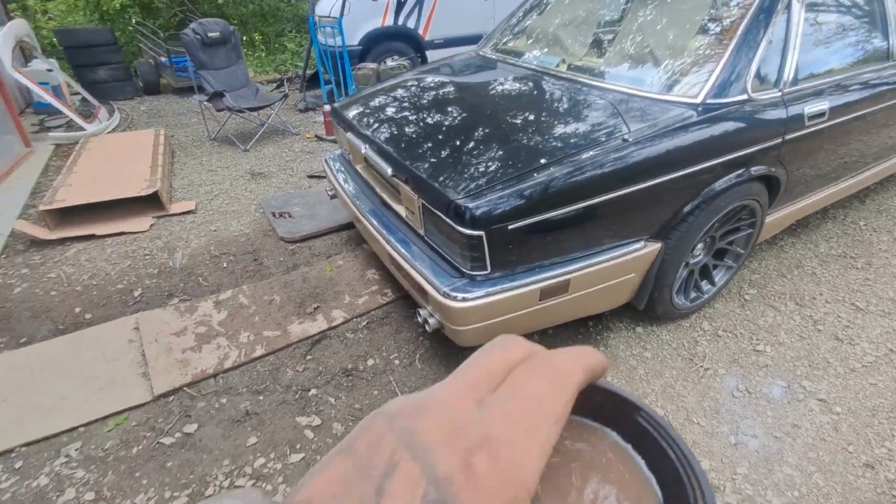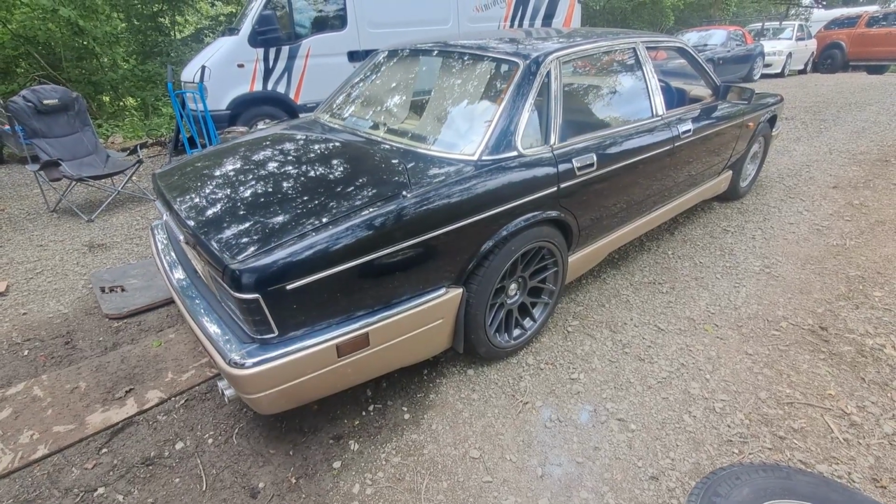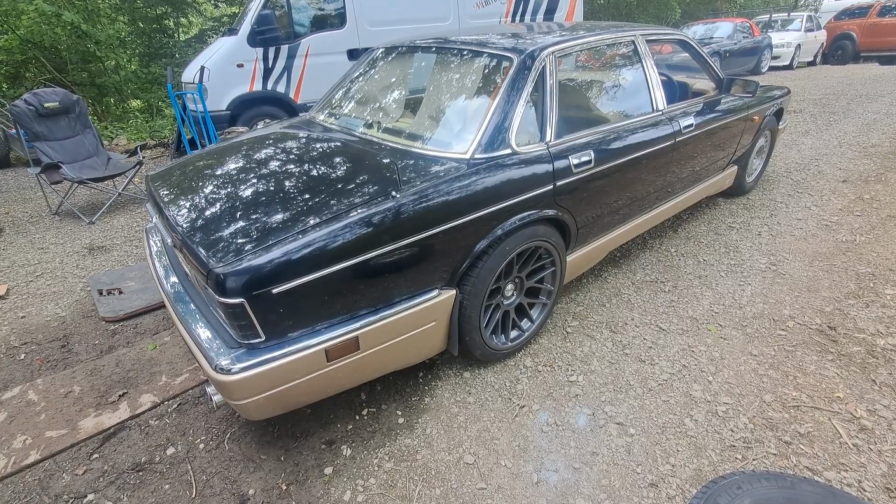Afternoon, is it? Yeah, it's afternoon now. So back to pissing about with the Jag. Like I said, gotta get on this summer. So first of all, today I thought we'll try the wheels, man.